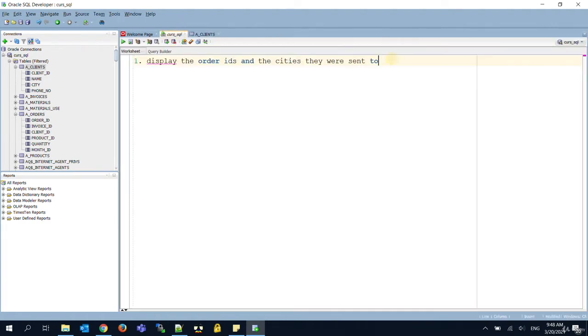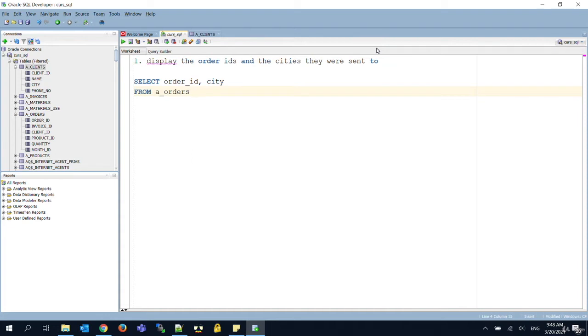How are we going to do that? With selecting the order ID and the city from table A orders.